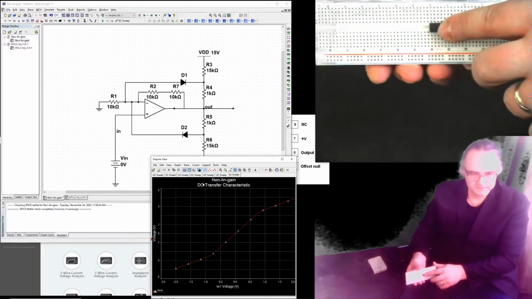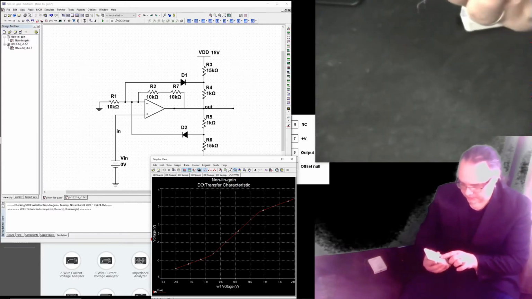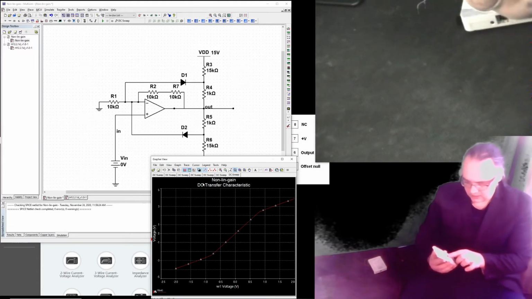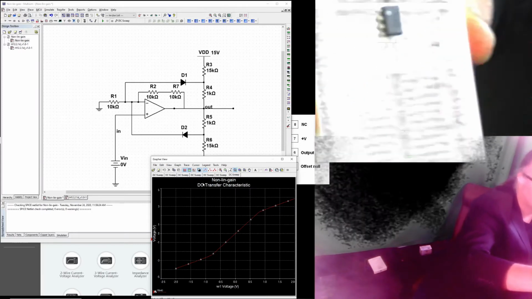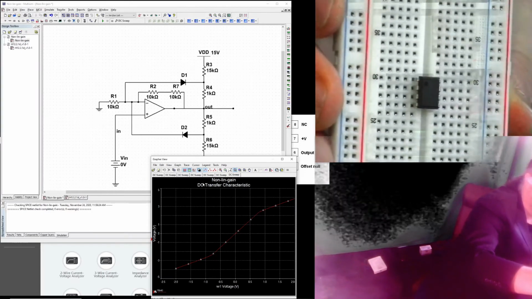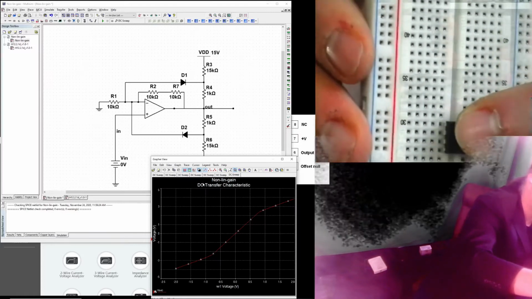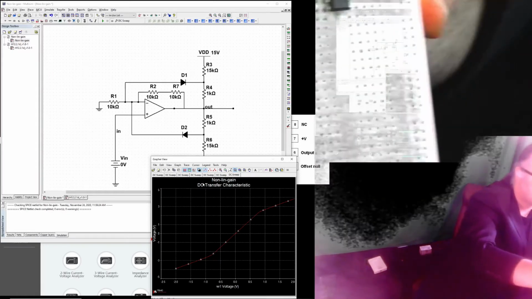This chip, and I connect it to the breadboard. The important thing to note is pin number 1. Pin number 1 is indicated by this dot here. Where the dot is, there is pin number 1.